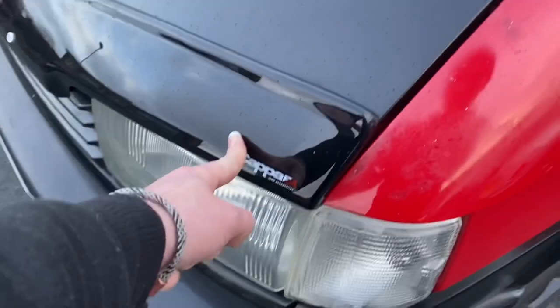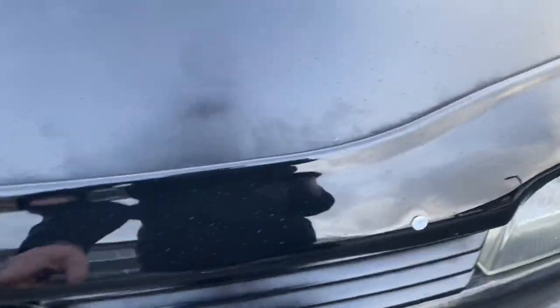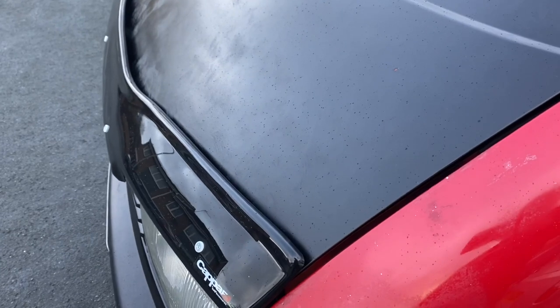So now I'm going to tighten up all of these, and as you can see them. So we'll then put on the black caps to make it all look nice and neat.